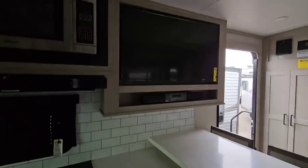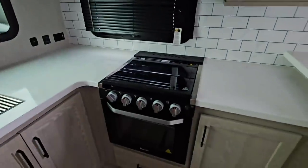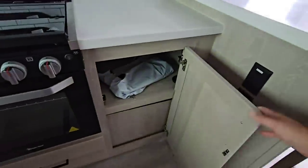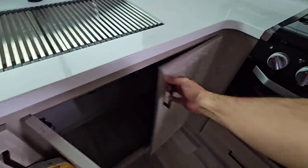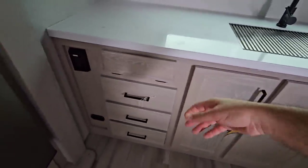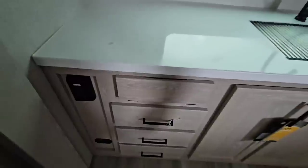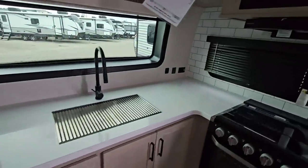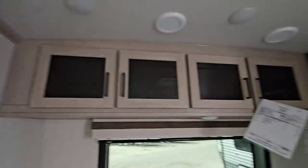You have your TV hanging on the wall right there with the sound bar beneath it. Magic Chef compact microwave, and beneath that you have a three-burner cooktop with an oven range. Over here you've got more cabinetry, more drawers below — lots of cabinetry around this unit, a lot of storage space. You've got drawers over here, this flips out, spot for your silverware, cutlery, things like that. Take a look at this countertop space — the perfect spot for a coffee maker right there, and there's a plug right there. A lot of cabinetry up top.